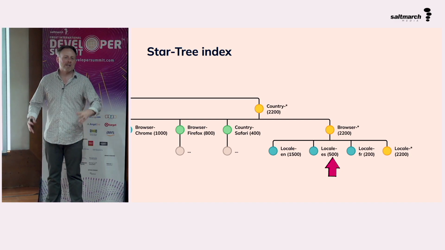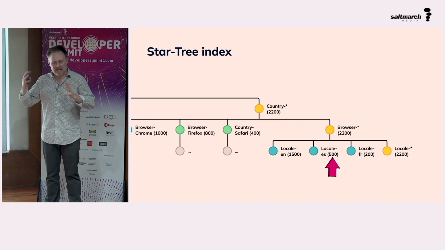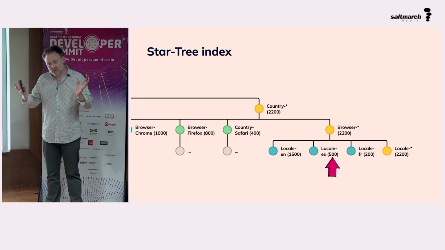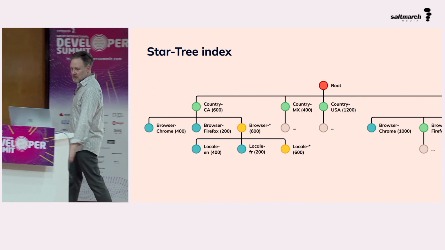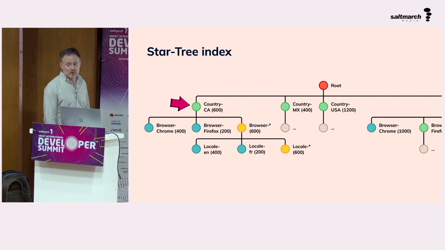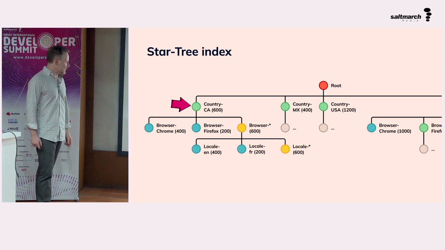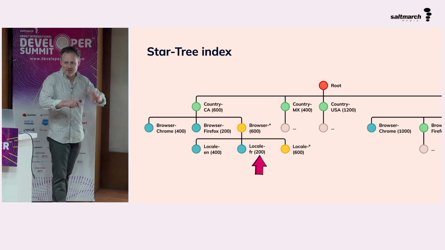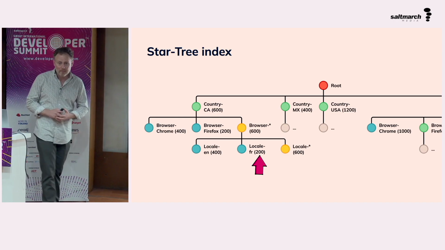Pick it right out. Typically, when people build this index, they're doing benchmarking without it, then they add the index. They think something's broken, something's cached. That's not a real result. That can't be true. It looks like a hack. It's a cool index. For this case, right? It is optimized for a very particular case. Suppose for some reason you're interested in impressions in Canada, Firefox, Canada, any browser, the French locale, you can just find any of these combinations regardless of what is in the where clause. It's pretty cool.